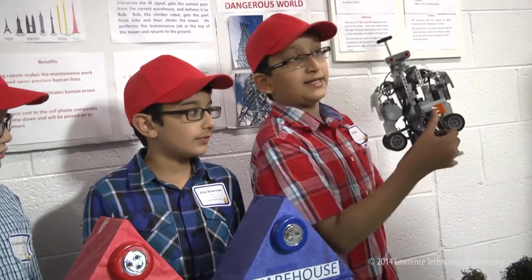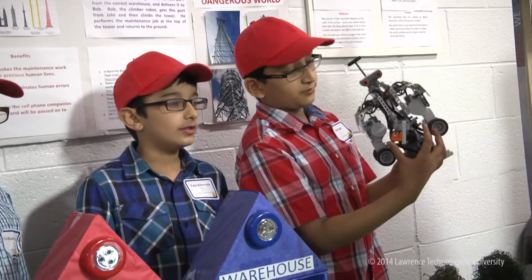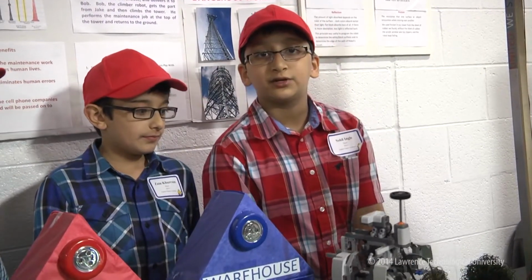We have attached a very special feature on Bob the Climber. We have attached a pendulum on him. Behind that is a color sensor. If Bob is slanted, orange or black will appear in front of the color sensor. Both colors mean something. It means that one motor will stop and one motor will keep on going for Bob to regain balance. We have attached this feature because if you are going to climb against gravity, then you must have balance.